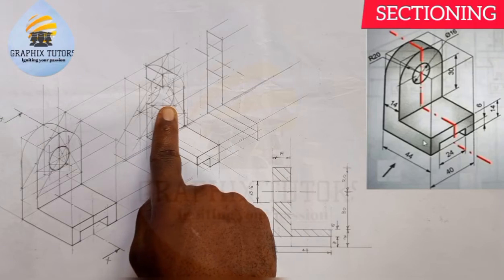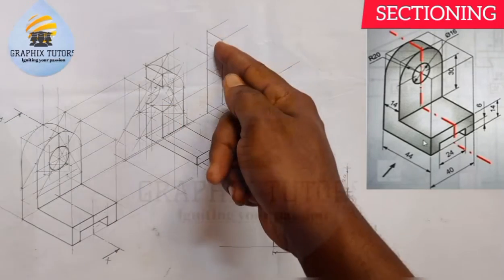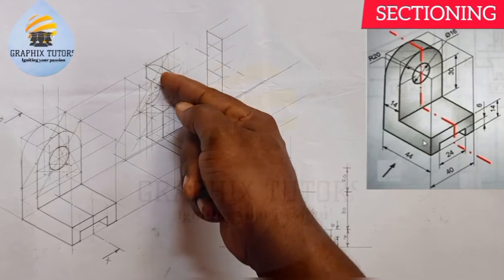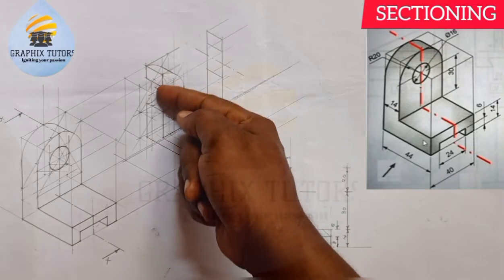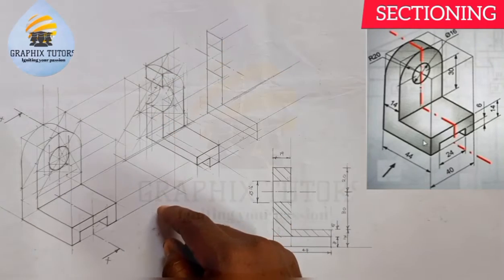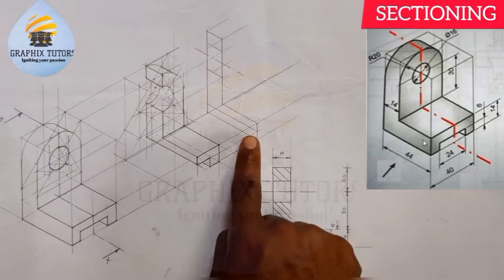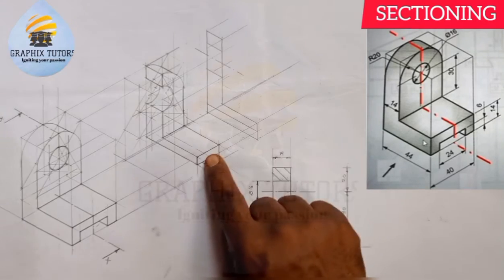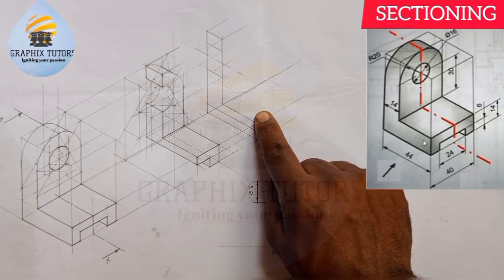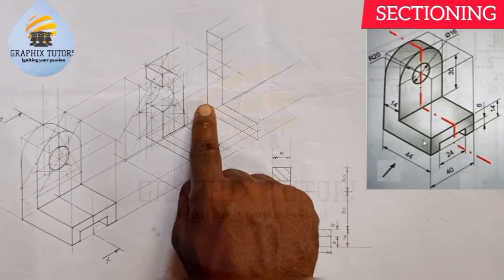Now if I want to draw the elevation, the end elevation of this sectioned view, this is what I am going to be having. You'll see your curve path on orthographic projection or on a plane as a straight line because you see this as if a straight line and on the same level as this line here. Similarly, you will see this line that was hidden here, which is what we have. From here to here is from here to here, and this is now unveiling itself.